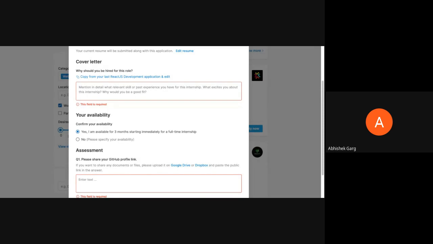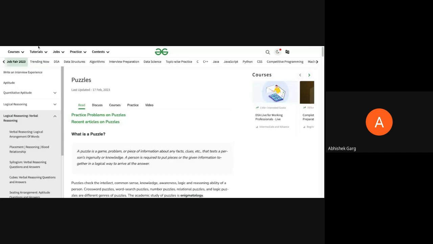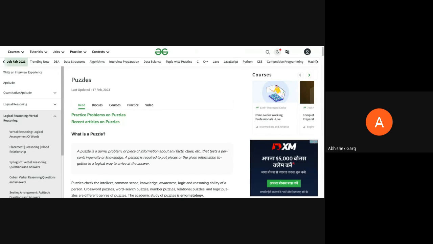So if you can see the puzzles page, yeah. From here, on GeeksforGeeks, you can practice, of course, aptitude, quantitative aptitude, logical reasoning, and the puzzles. But I would suggest not to give much time to this. In fact, you have to just focus on a few topics which are always used in coding as well.